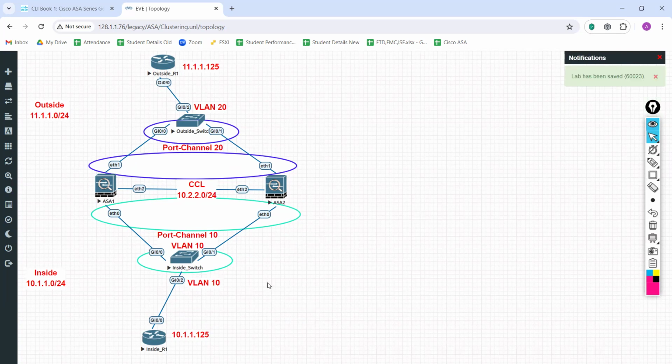Then here we will add the address 10.1.1.10. In here we will give 11.1.1.10. So this is how the lab scenario is going to be.